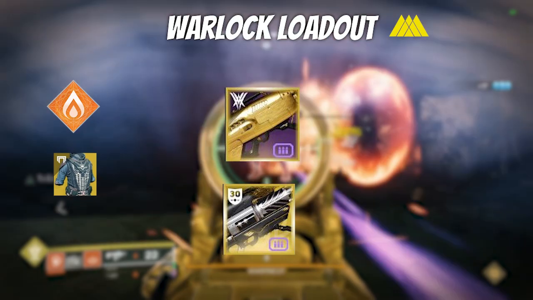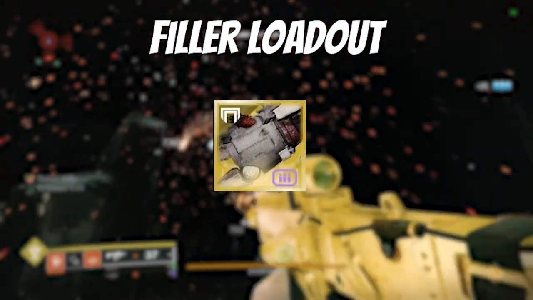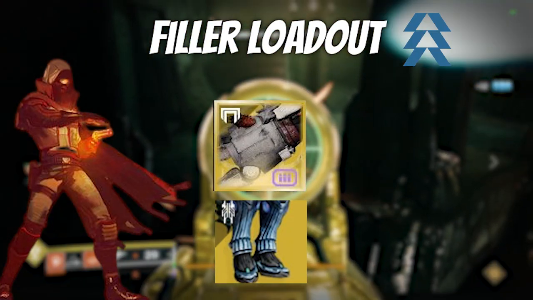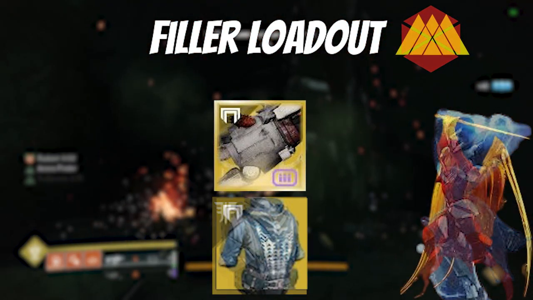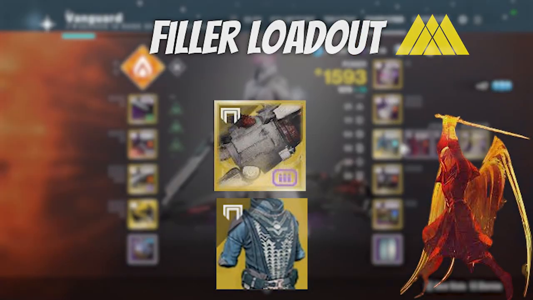One of the warlocks should run Galahorn, while the other runs a good Hothead. The filler class should run a Tractor Cannon for a debuff. If the filler is on a Hunter, they should run Star Eaters with Golden Gun. If the filler is on a Titan, they should run Thundercrash with Storm Grenades. If the filler is on a Warlock, they should run Well with Fusion Grenades.